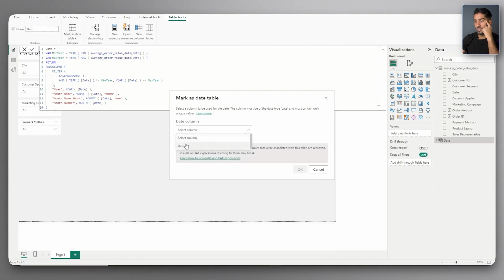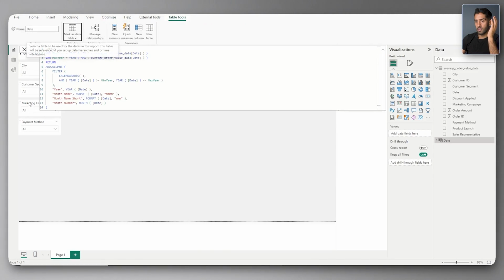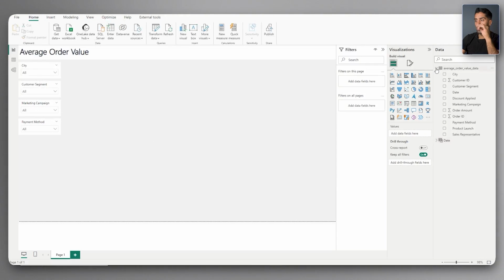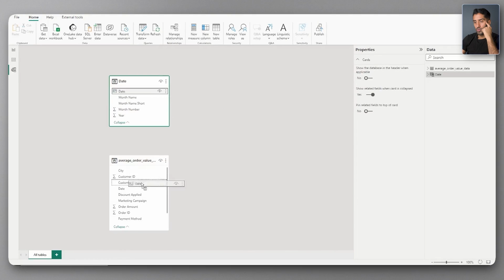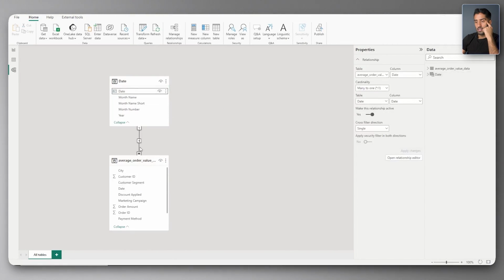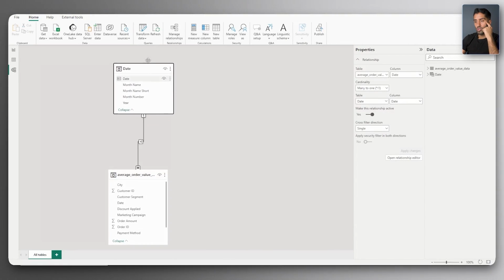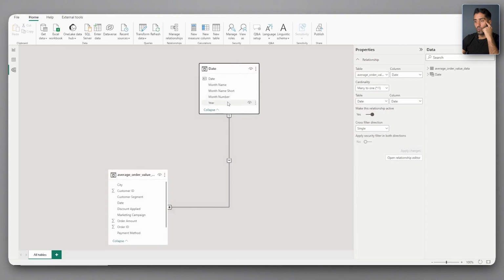We have that. We find the date column. Great. And we need to do one more thing. We need to connect these tables together now. Let's do that. Let's go to this one. We'll go to the model view. Then I'm going to drag this one down here, and I'll grab the date and I'll drag it to date. This is now going to filter downwards, and for each one row in this one, it will filter many rows in this one. So this is a one to many relationship. You can see the one number here, and you can see the star here, which stands for many.